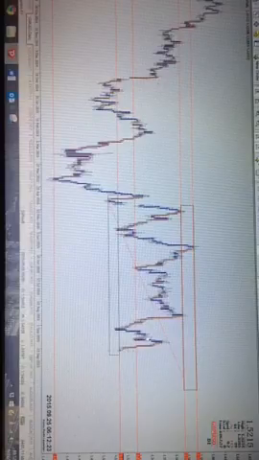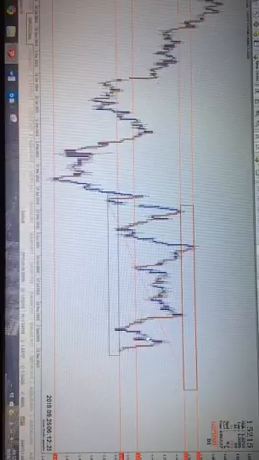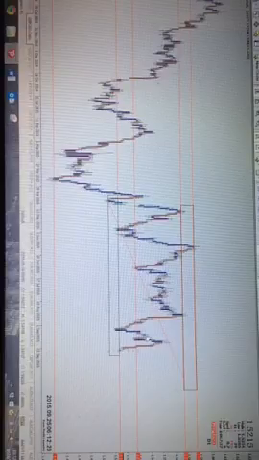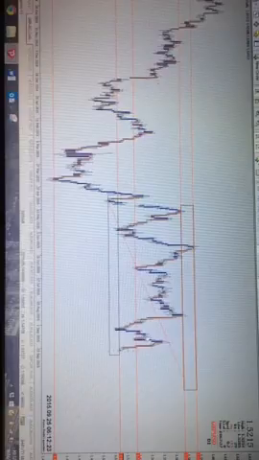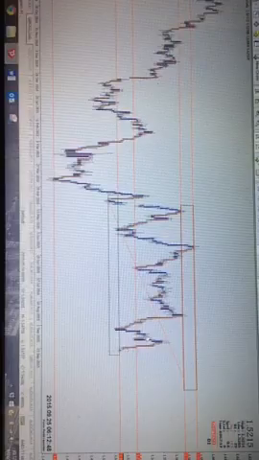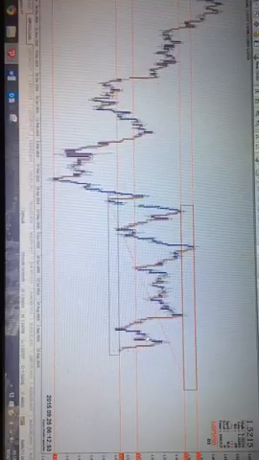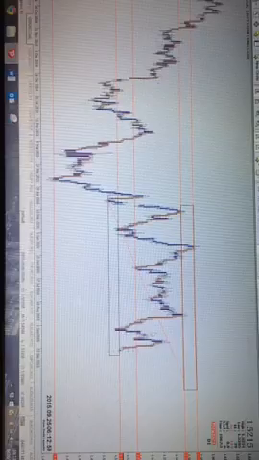It just doesn't work. There is no such thing as an exact price point of resistance and support. And if you think there is, you're probably going to be burned on most of your breakouts or breakdown trades. It'll hurt you. Zones usually work better. Now, you know what? If you have a system and it's an exact price point and it works for you, good for you. Keep doing that. But for me, I find that zones work much better than exact price points.